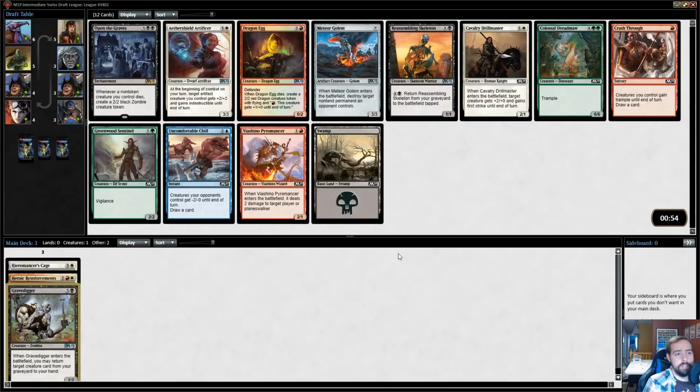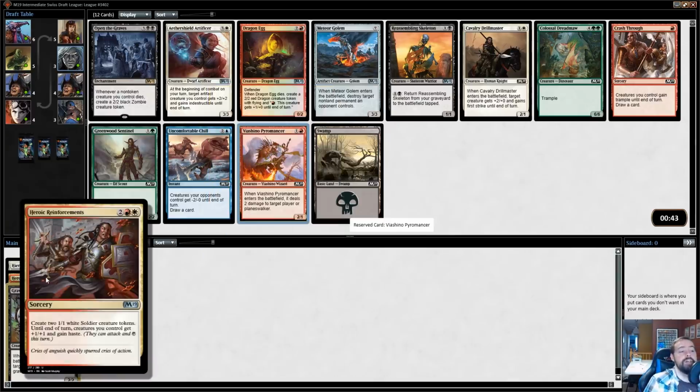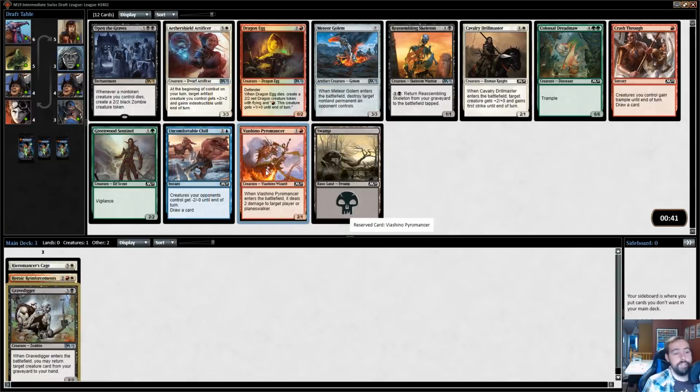We get some cards. Do I want these cards? I mean, if we're going to go red-white, Viashino Pyromancer is fine. 2 when it comes in, 2 when it attacks. Becoming a 3-2 is decent with the reinforcements. It's probably better than the Drill Master.